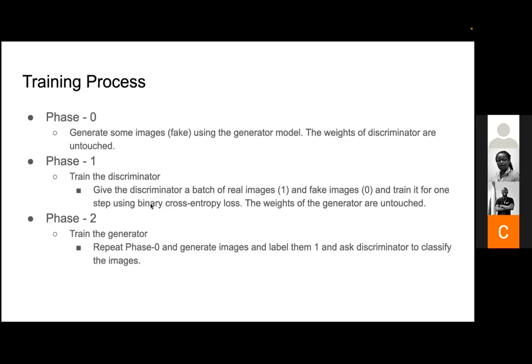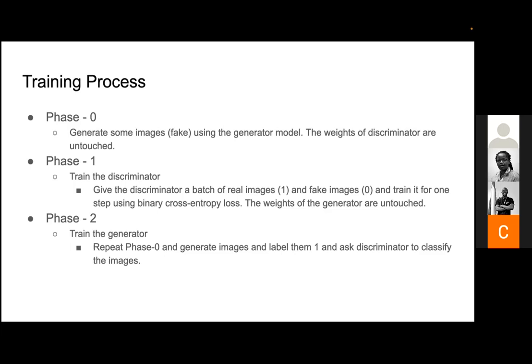So the training process is a bit different. GANs are trained a bit differently than the original neural networks or any kind of network. In original networks, if we are training a CNN, LSTM, or even a BERT autoencoder or something of that sort, we have some data and those labels, and we try to find a pattern between the input data and output labels. That is how we train other neural networks. But GANs are trained in two different phases. I wrote a phase zero because I thought something is missing in phase one and phase two. Phase zero is we generate some images using the generator model. In phase two, we are not bothering about the discriminator.